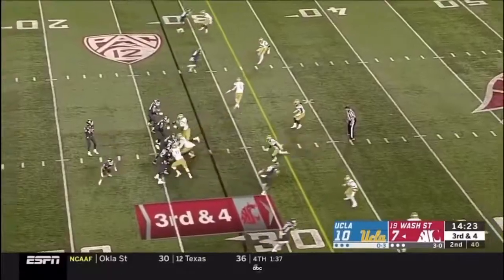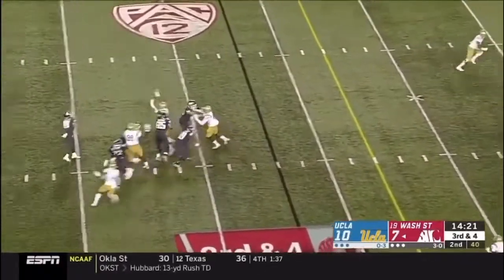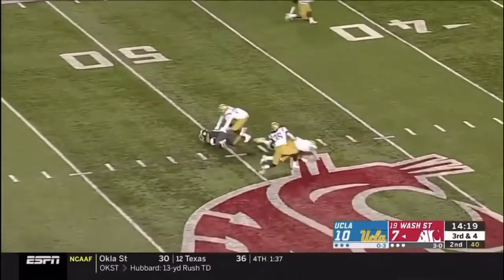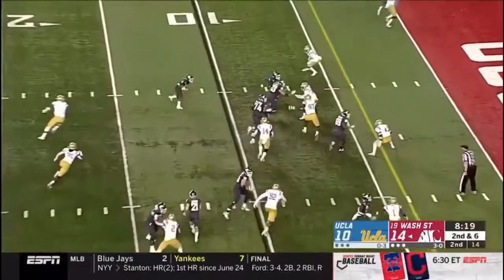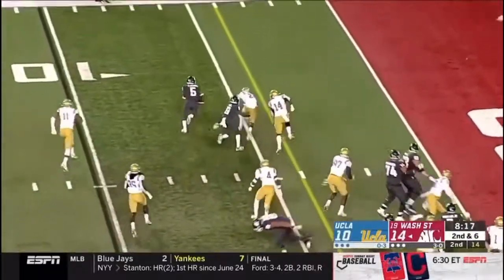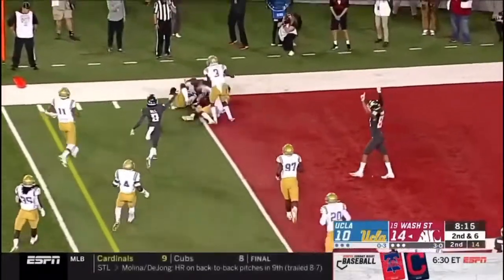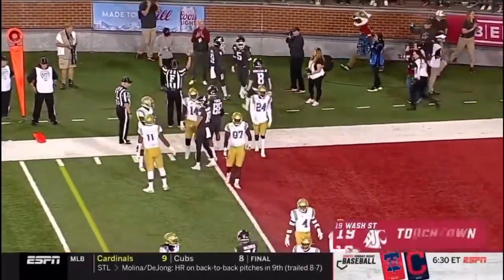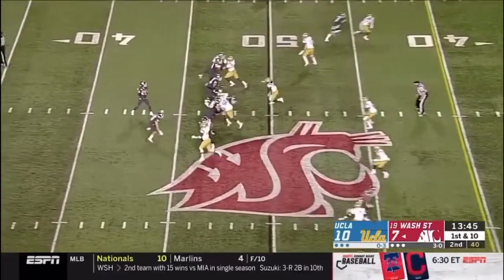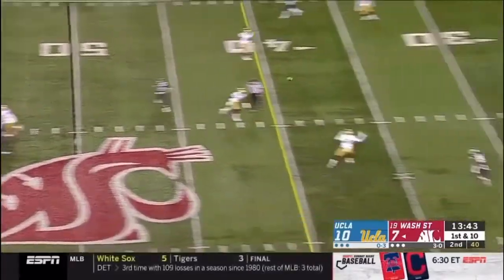And lastly, forcing red zone field goals. Washington State is going to move the ball for the most part unless they are way less talented than the other team, as we see with Washington almost every year. The defense has to make a stand once the field gets condensed. This can be a little hard because Leach likes to stretch the field horizontally, but that's where the aggressiveness on short routes really comes into play.